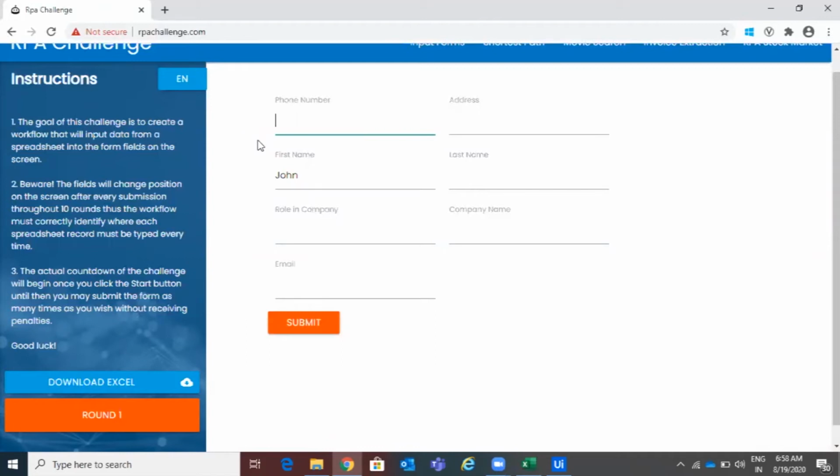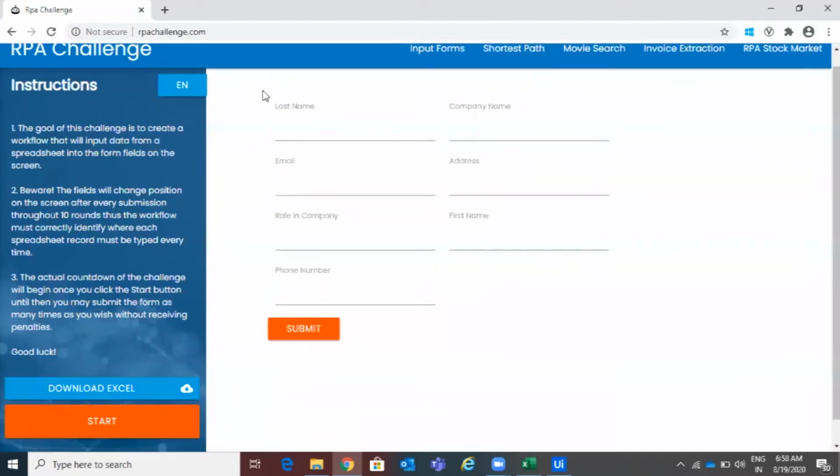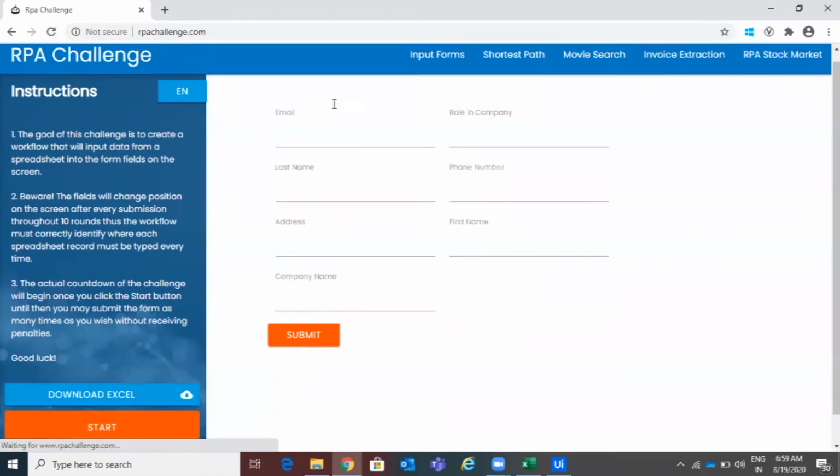Now, another tricky part to this web form is that every time you load the page, the alignment of your entries also changes. For example, let's say I load the page. Did you see anything? Every time I load the page, the format changes. See, first it is last name, company, email, address, role, first name, phone number. The moment I load it again, the format changed.